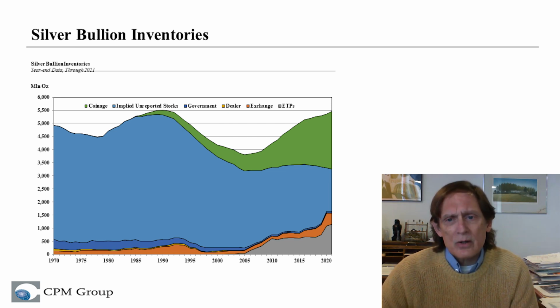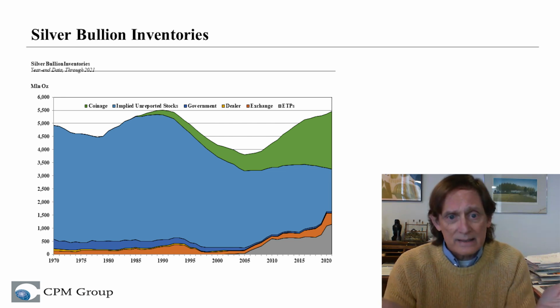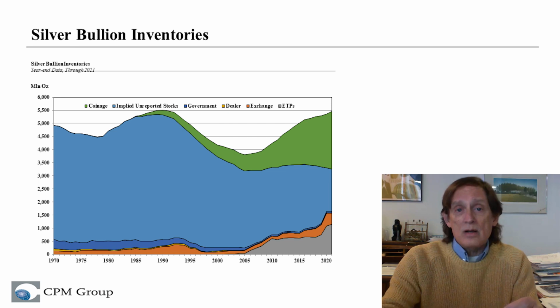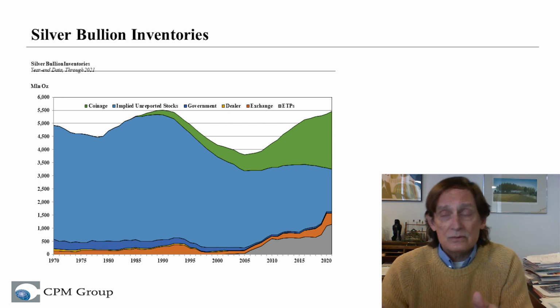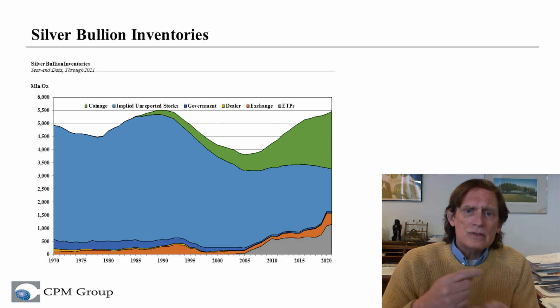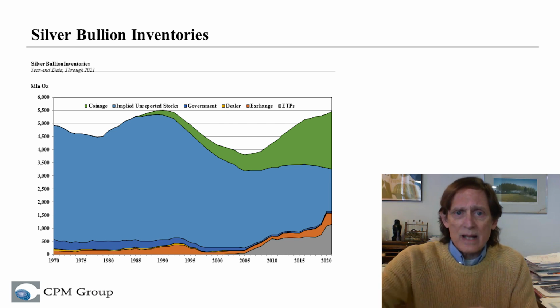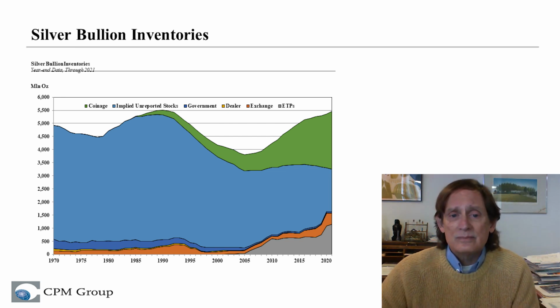And I thought it would be good to talk about it, because this metal, this 1.6 billion ounces, some of that is static. It's held by investors and it doesn't move for years and decades. Some of it came out of bullion bars and went into ETFs and coins over the last 20, 30 years. And some of it, a lot of it, actually churns constantly because it's coming in from mines and refiners, and it's going out to fabricators and coin manufacturers, bank manufacturers for mints and jewelers.